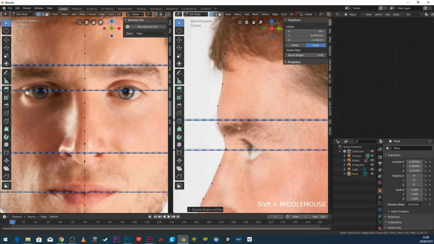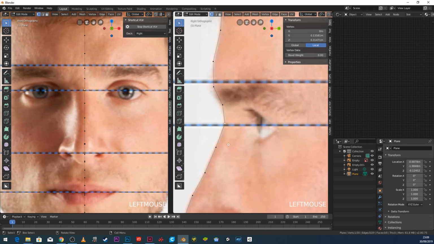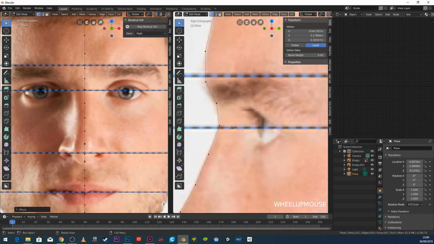So I'm going to zoom in here, and I'm going to select that vertex. And I'm going to press E and extrude it inwards. And it hasn't moved over here. So I'm going to press G on this side and reposition it to the distance I think it should be. Now, if I do that, this guy's going to have a really sharp nose. So it's going to be almost like a pyramid. So I'm actually going to move this back out. So I'm going to go G and then extrude it again.